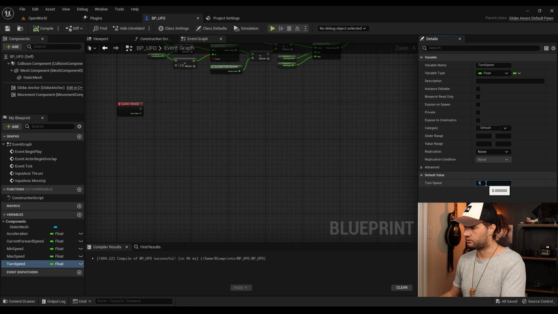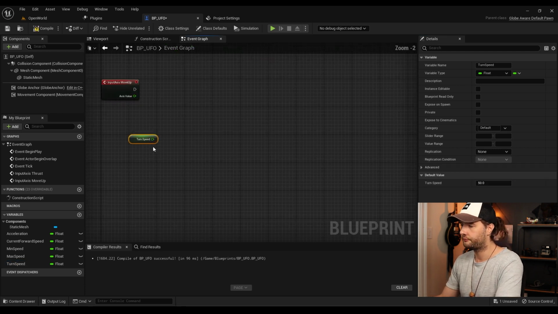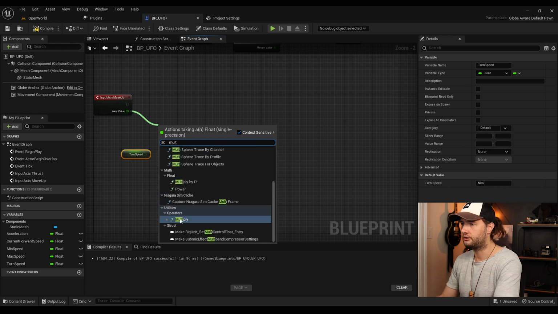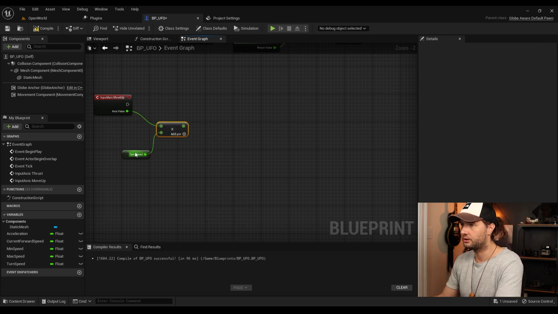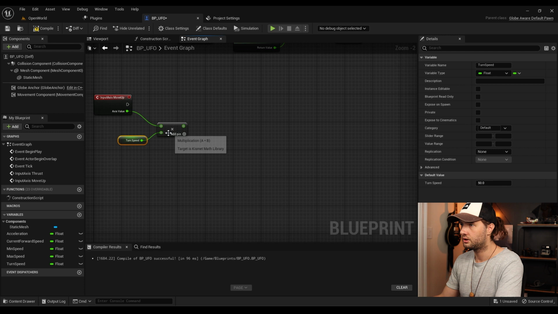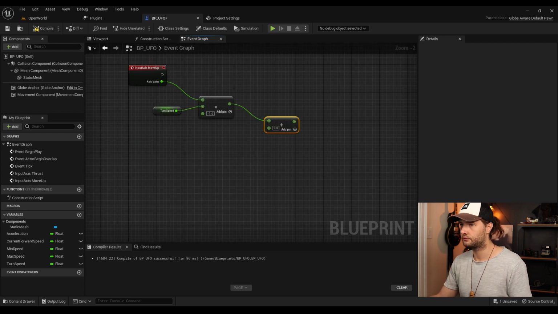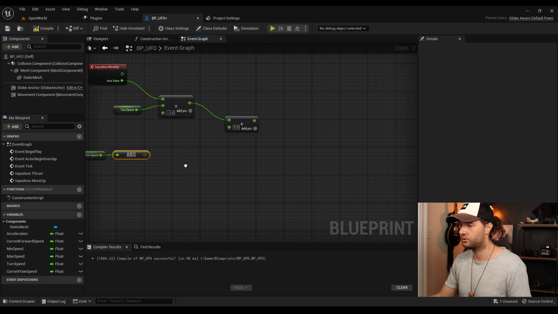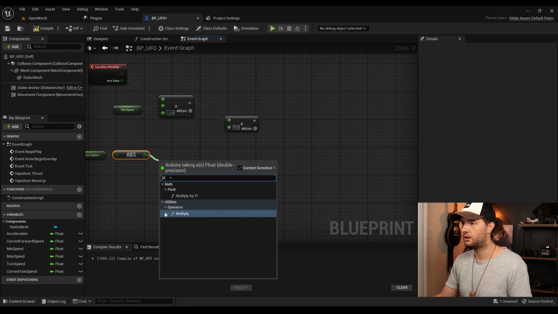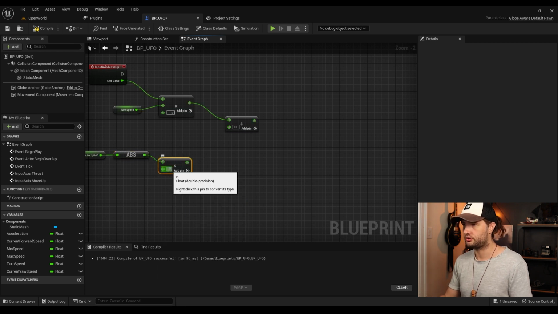So this is basically how fast it's going to turn to one side and the other one. Default I'm going to set to 50. So we're going to get the turn speed. We're going to multiply this by turn speed and by -1. Then we're going to add another variable, gas speed, absolute float. We're going to make it as absolute float, and we're going to multiply by -2.